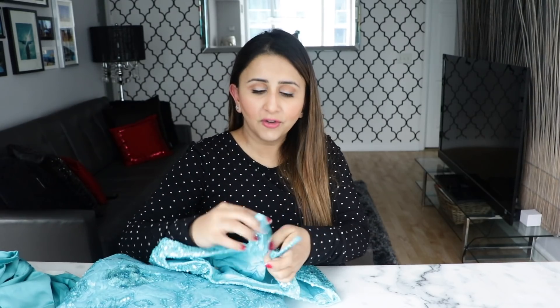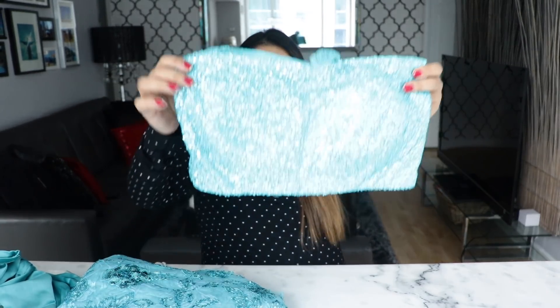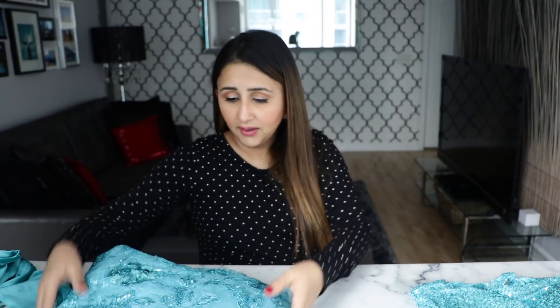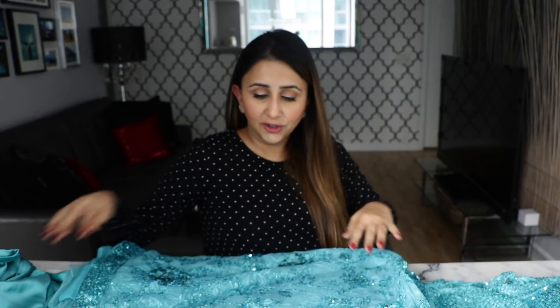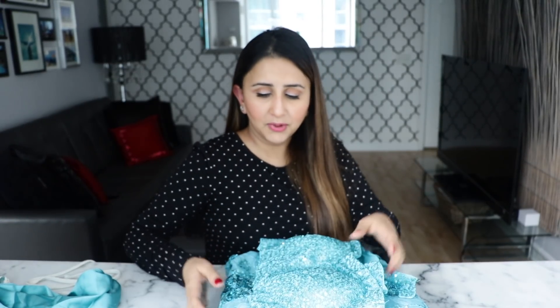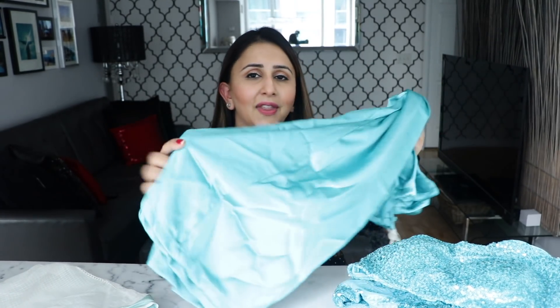I actually found another sari in my techi — it's one I got from my mother-in-law. It has a halter blouse. The color is actually very pretty and the sari itself is net, which means it comes with a satin petticoat. It's very light because the sequins are very small. I wish I could get more wear out of it — I think I've only worn it once. Maybe in the new year I can do a video and do a look with this.